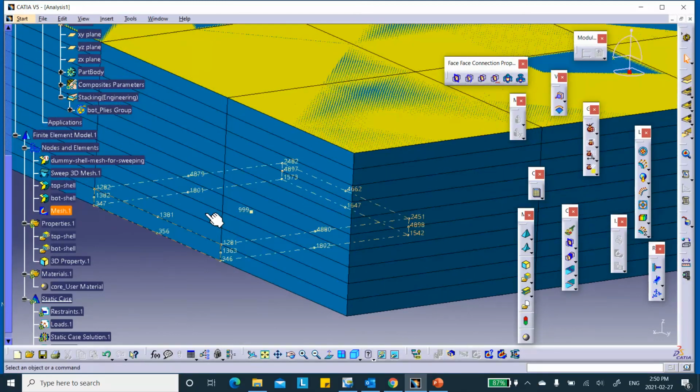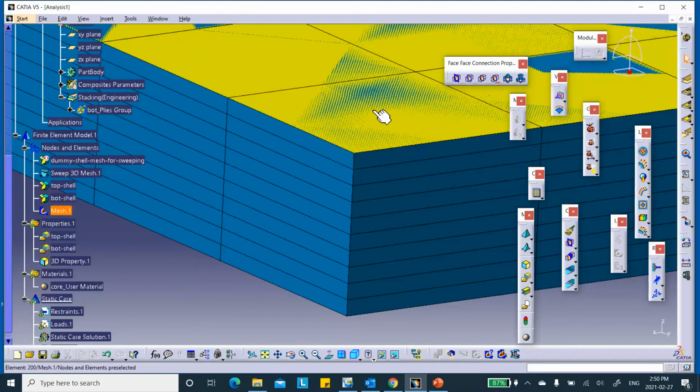If you put the cursor and try to get one of those shell elements, which is the one right there, this is shell number 1001. And if you read the numbers, for example, the one in the corner, the closest one in the corner, it says node 4954.